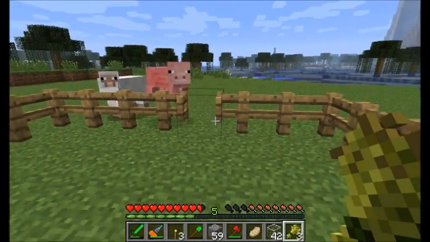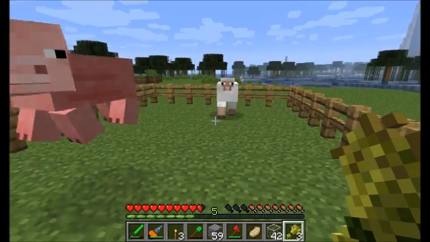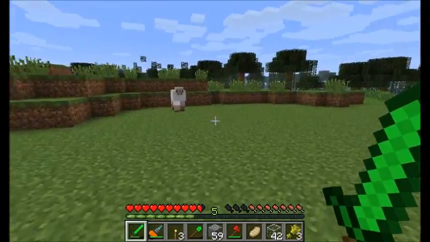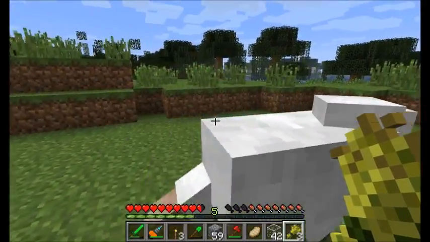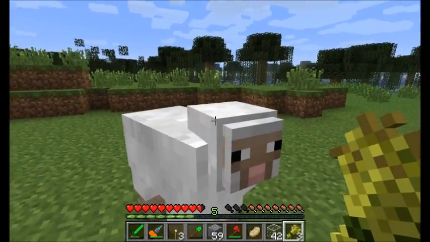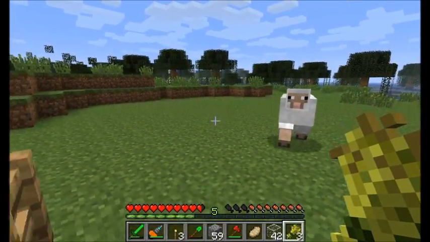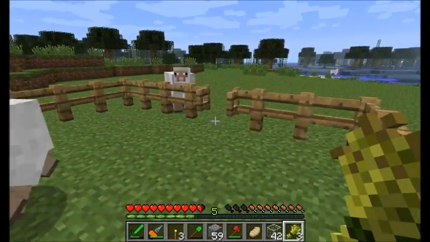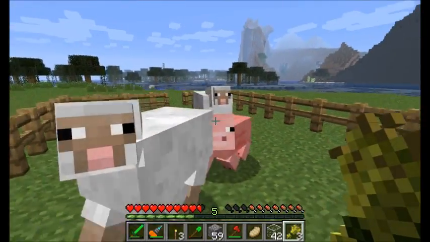Alright, yeah, I lured my pig out of my fence. Come on. There we go. And we want at least 2 of every animal so we can start breeding. Come on, Mr. Sheep. Maybe you guys know a better way to get them to pay a little bit of attention to me, but it looks like eventually they start to follow. Come on. Almost there. Thank you.